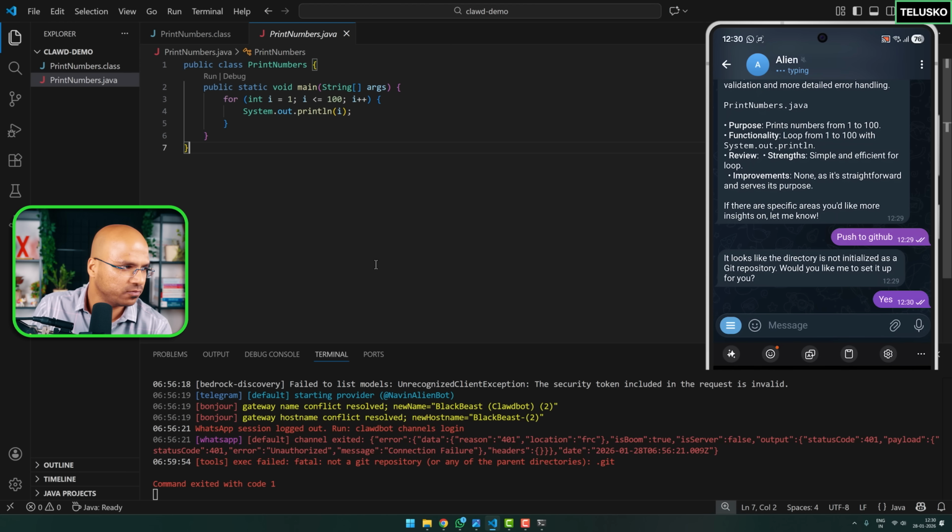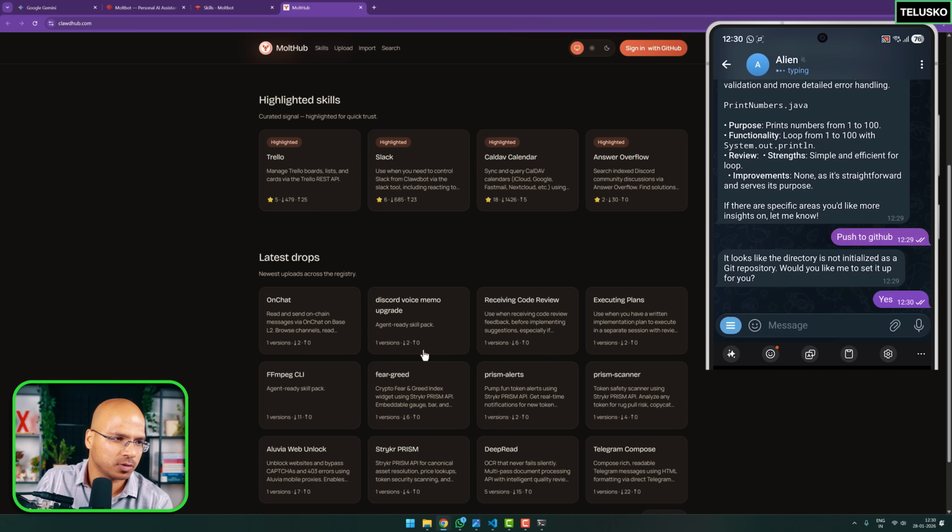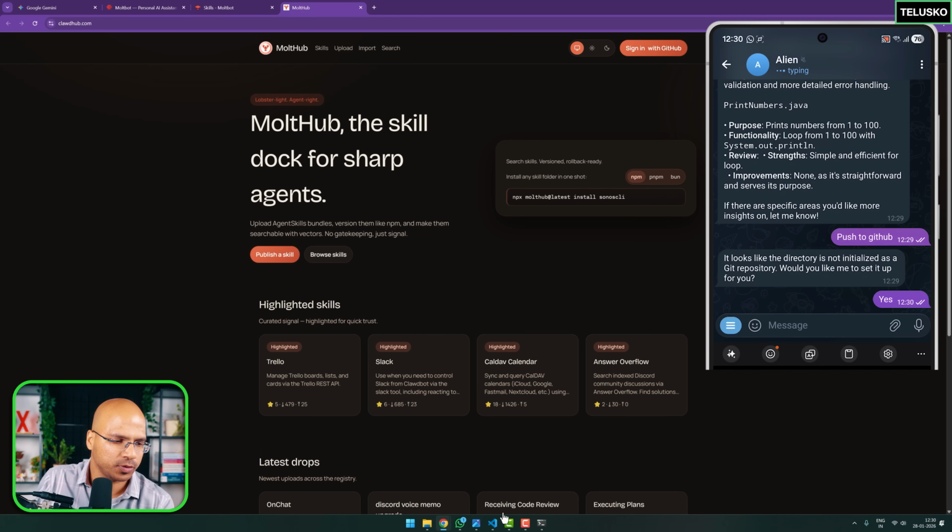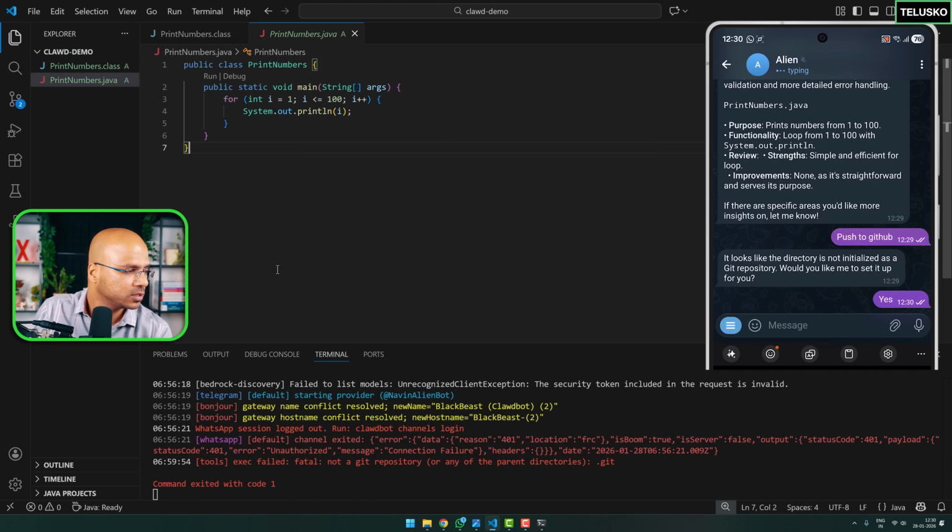So you can do a lot of stuff remotely. Of course, not a good way of doing it if you're sitting in front of a computer, but see the power. Nowhere on the website are they talking about the coding part. They're just saying you can do all those things. But if you connect them, think about the possibilities, what you can do.